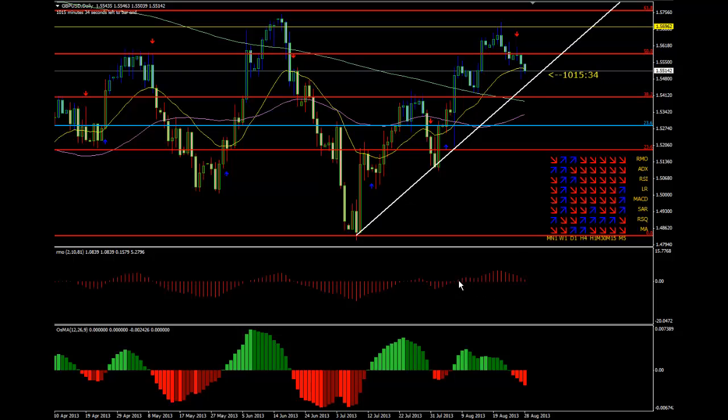RMO is still above the zero line, however, moving into that zero. So still a nice strong trend, and you can see swing high, swing high, swing high. If price breaks below the institution moving average and the 38.2 here on the weekly, then we're going to see a break of a major trend or swing, and that would start looking favorable to the negative side. MACD has dropped below the zero line, and that's primarily because we've seen a pullback recently. So as it stands at the moment, look for that intraday sentiment.